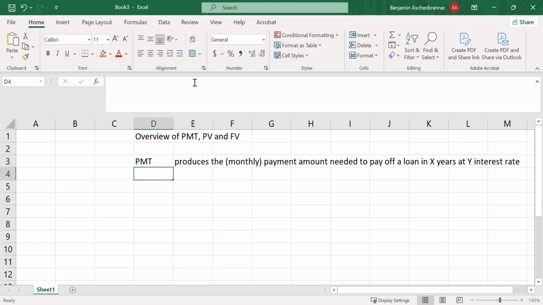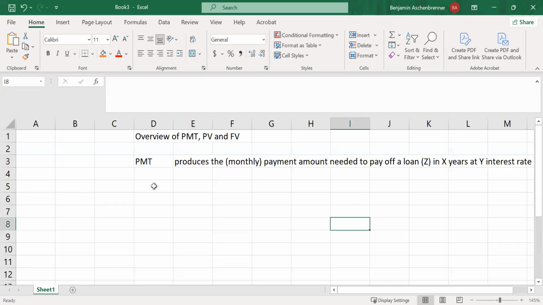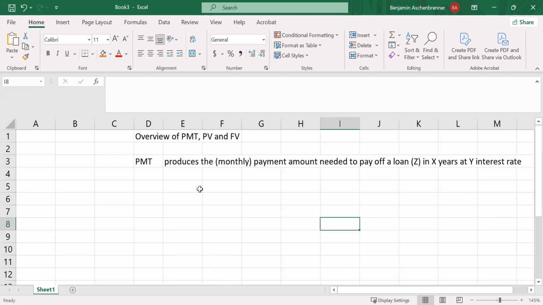Sorry, I'm using letters because I'm trying to be general here. And the third argument is the size of the loan. So there's three things that you put in. And in fact, in all of these, there's three things that you provide. It's just what you provide depends on the formula that you're using, which determines what you're trying to look for. X and Y are always going to be there. And in our situation, we're always dealing with these monthly.